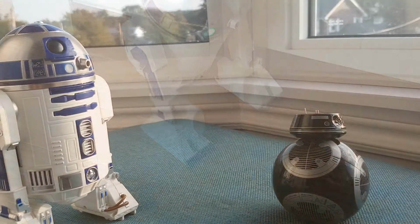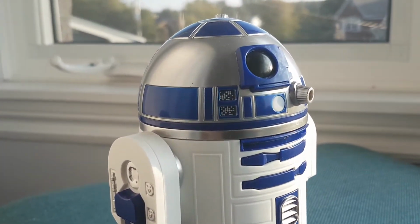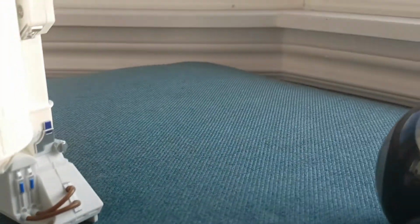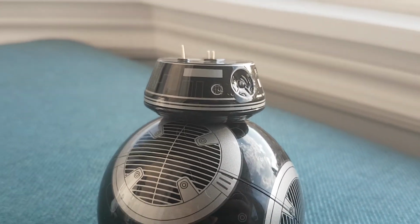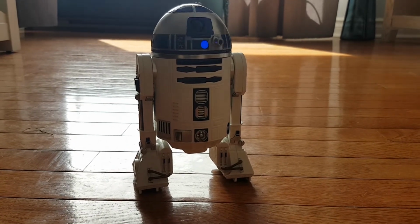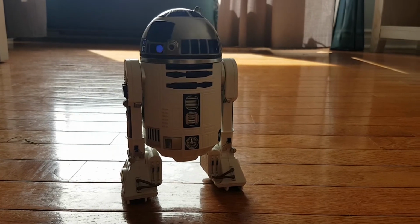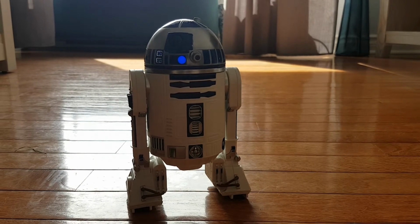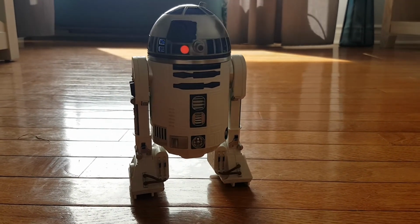With all that being said, let's now give a brief summary, and this is also where I'm going to pull people in from my other video. The R2-D2 and BB-9E Sphero droids are a fairly significant increase in quality over the previous BB-8 model. That being said, the functions of the product and the most attractive features remain the same. If you're buying this droid, it's most likely not going to last as a toy. What it is, however, is a very nice, very aesthetically pleasing, and very detailed model that could easily find a place in your home office or even your living room.